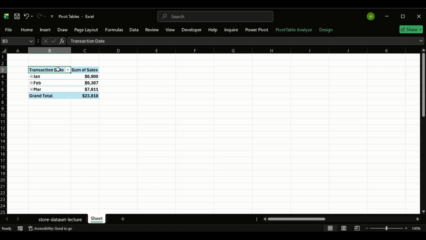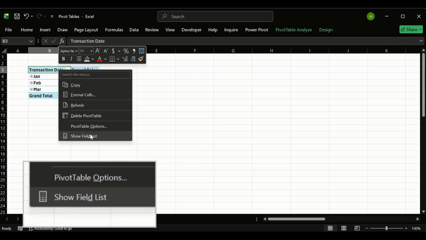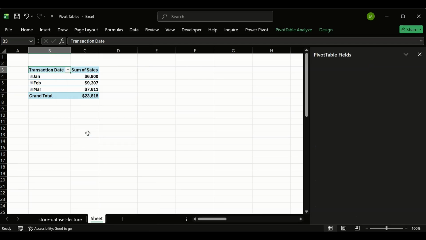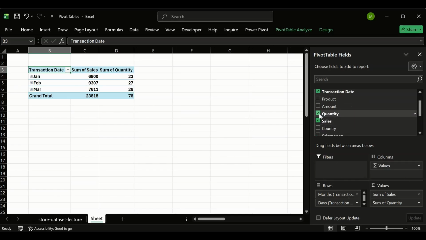So don't worry, you will not be looking for another YouTube video. All you have to do is right click on it and scroll down, then you see show field list right here. Once you click on that, boom, it's back. That's just it. It's easy peasy. So now we can say, for example, let's add the total quantity, and you can see it's the total quantity, but we don't want to see that. It's just an example. I'll take it out. We're good with this transaction. Is that how I spell transaction? It looks weird, but it's okay.